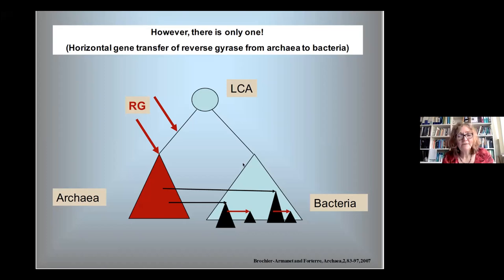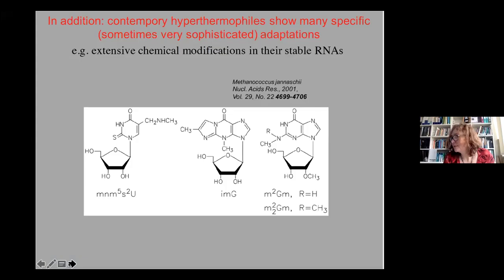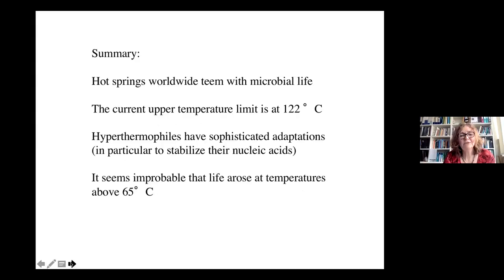That's the idea. And then my last point, and that's actually approaching my last slide: I remind you of these heavy modifications that I've already shown you on the RNA, which show that the RNA is maybe the most sensitive point in the cell, or one of the most sensitive points. And it's hard to imagine, at least from what we know nowadays from organisms growing at 80 degrees and higher, how they can have life as it is known now with DNA and RNA if the organisms that we look at have these heavy modifications. So then I come to my conclusions.